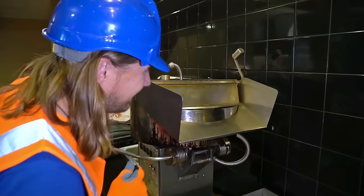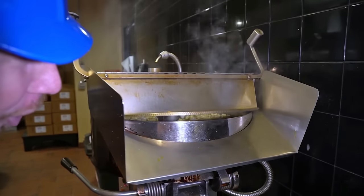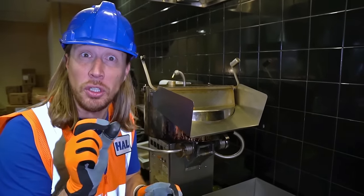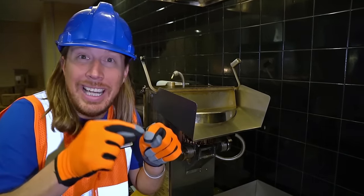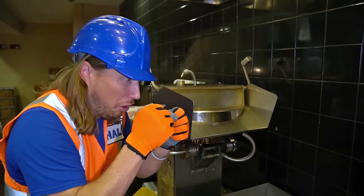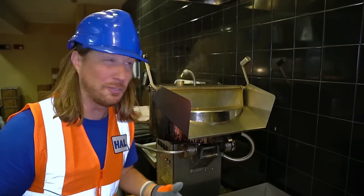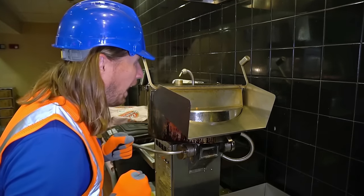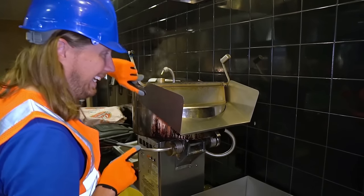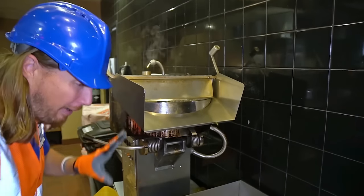I can hear it starting. Can you see it? Oh yeah. Oh wow. Do you know that each one of those kernels has moisture on the inside. And when it gets heated up, there's no place for that moisture to go. And it bursts the kernel open. And that's where we get our popcorn from. Oh yep, it's coming. When it gets to a certain point, the lid's gonna open by itself. You can see it, see? And then it's all gonna dump out into the bin.